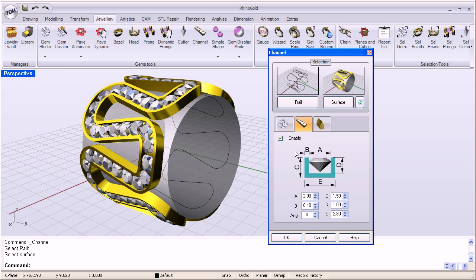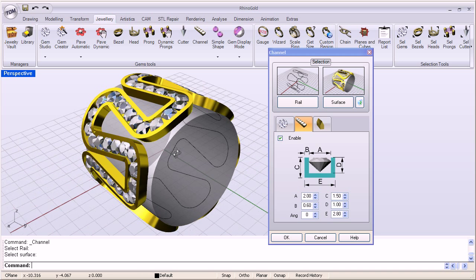And we could go maybe to the channel, and maybe in the B, we might want to increase that a little bit, maybe to 0.5 or 0.6. Give it a slightly thicker wall thickness if necessary. We can change any parameters.